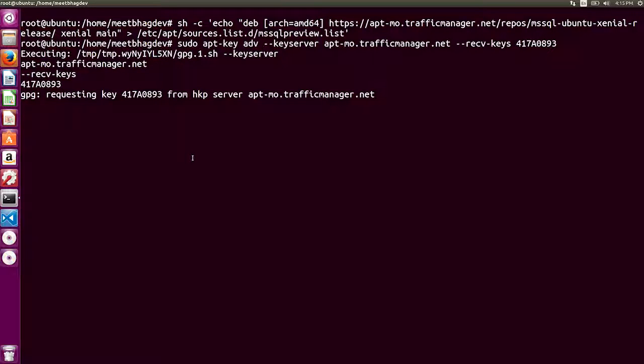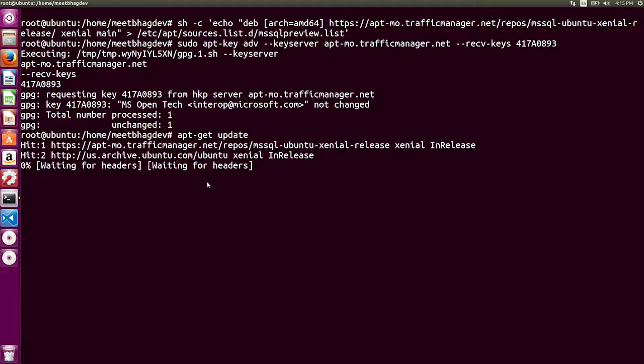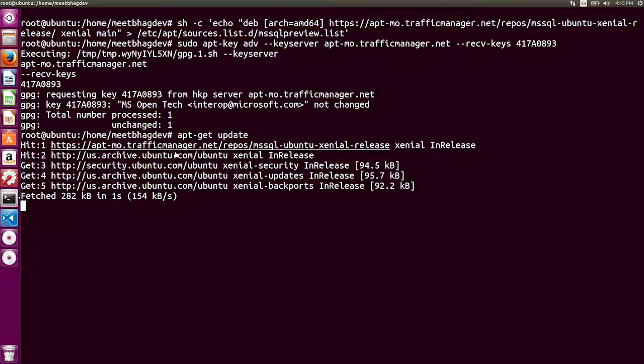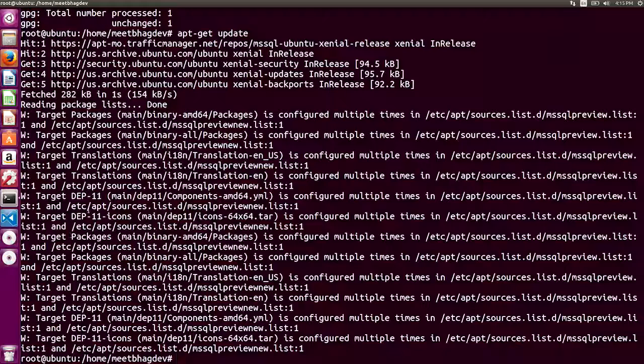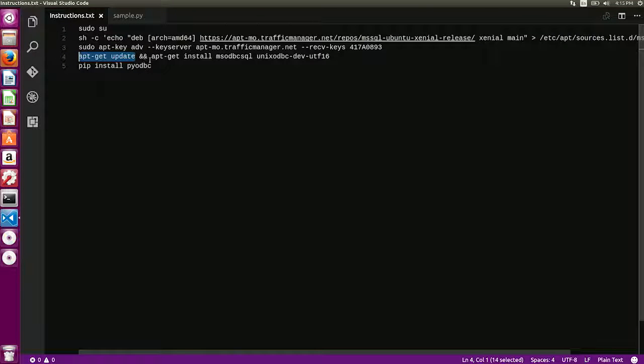All right, so it's requesting the keys right now. Then let's run a quick update. All right, and then let's go ahead and install the ODBC connector.